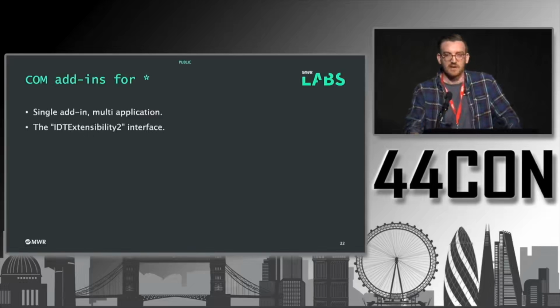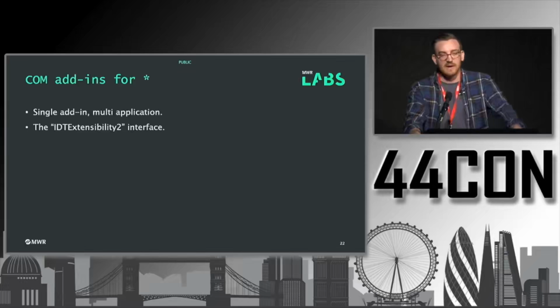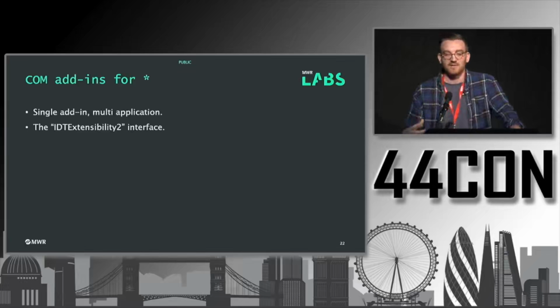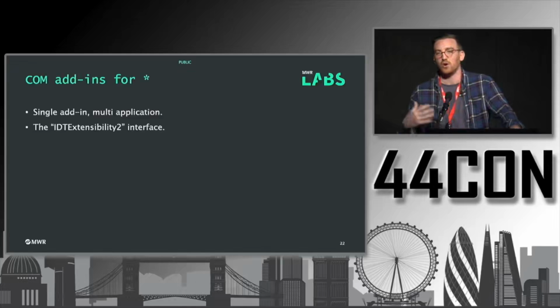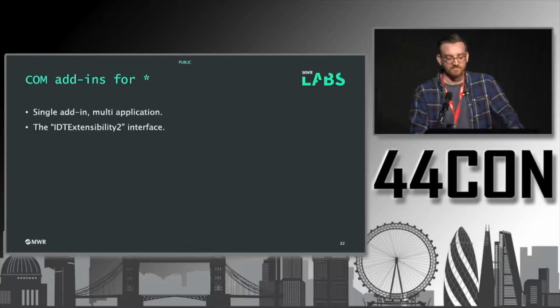The way that you do this is you implement a specific interface. So if we remember in the previous example where we did the re-implementation of WScript.Shell, we explicitly defined an interface. Well, Microsoft Office, when you install it, has a set of libraries which define this interface for you. That's called IDTExtensibility2, and that provides 5 methods that you have to provide implementations for. One of those is the OnConnection method, and that will, unsurprisingly, execute code when that COM add-in is connected to an application, for example, at startup.